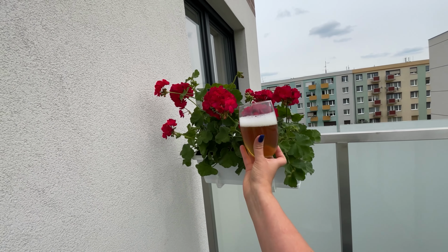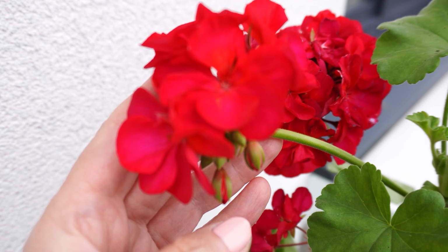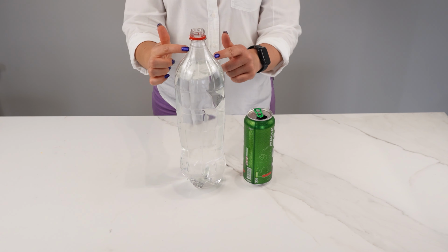I add this to water and water my geraniums with it. They grow faster and immediately produce lots of new buds. The flowers are large and have a beautiful vivid color. All you need is a large bottle.